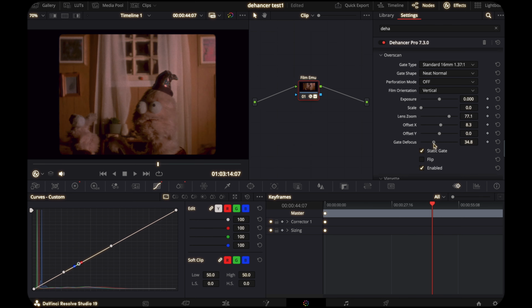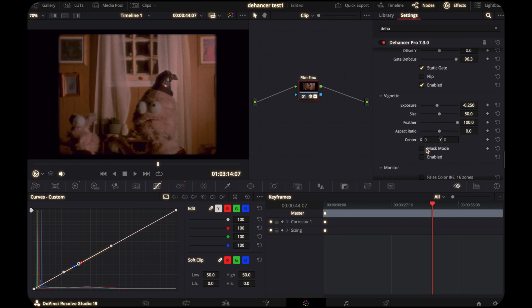And of course, the most important part, gate defocus, which softens the edges. And now let's move on to vignette. I like to start with the feather completely off so that I can see exactly where my vignette range is affecting. And obviously, if you move the exposure up instead of down, it'll be bright. And once you pass the center median, I'm just adjusting the aspect ratio so I can get a little bit of Richie, but obviously he bounces a little more into the center of the frame, but this is all kind of irrelevant, just showing you what we can do here.